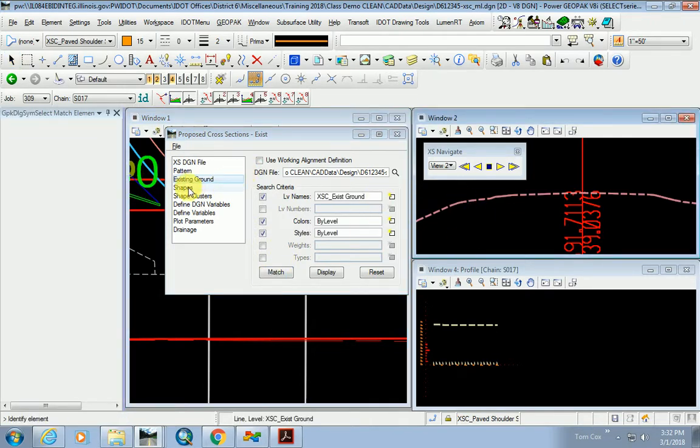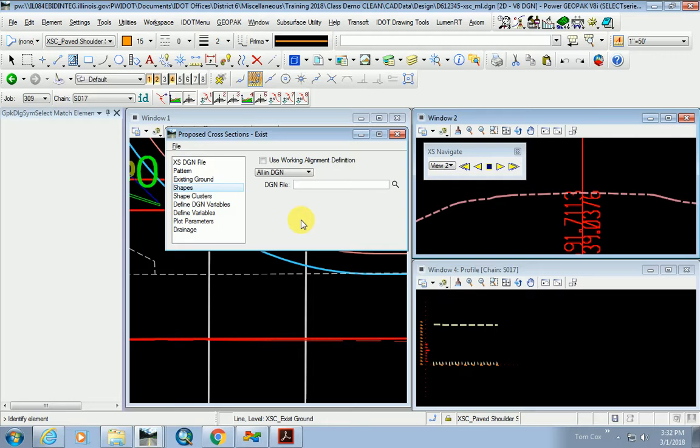And then I'm going to get to shapes. Now we'll talk about proposed shapes later. Shapes are what determines what the cross slope of the pavement is going to be. So Geopak will actually calculate, if you have curves, your super elevation and your transition. And then the way it communicates it back is through what appears to be a shape. It looks like a MicroStation shape, but it has cross-slope information built into it and elevations.